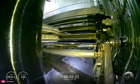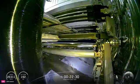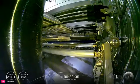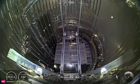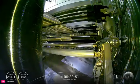All right, so we're about halfway through. When we actually start launching the V3 Starlinks on Starship, we're going to be flying about 60 each time, so it'll be about an hour to get through a full stack. But again, it's just going to be a massive increase in the amount of bandwidth. It's going to enable gigabit upload download for people with Starlink, anywhere on the planet. And for us, Starlink is just a tremendous part of the Starship flight test program.